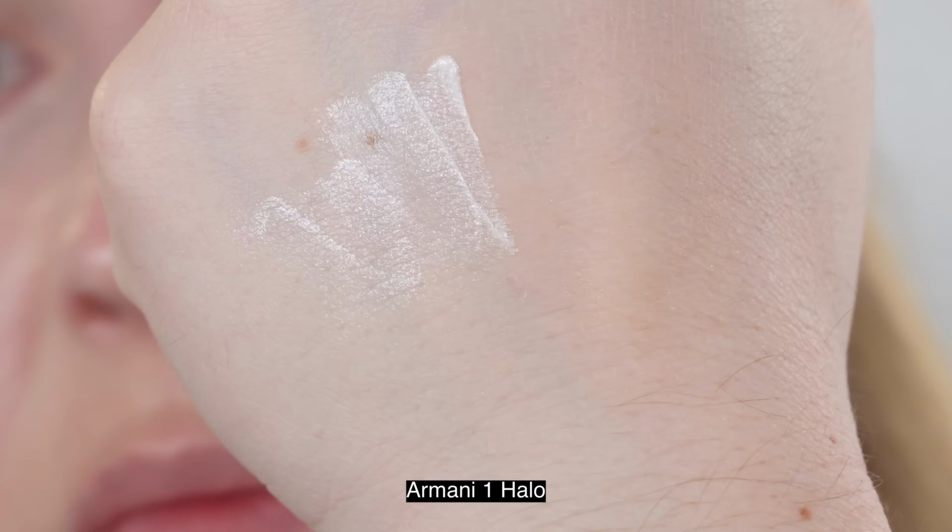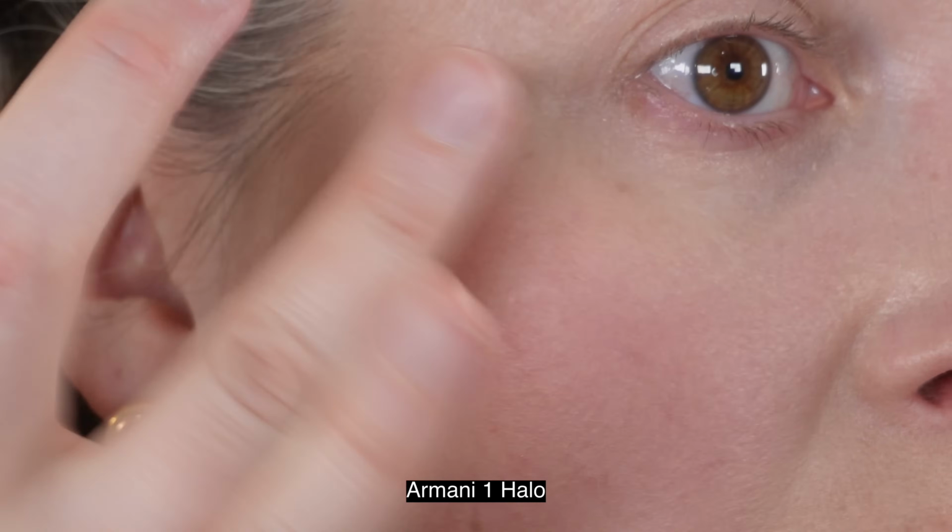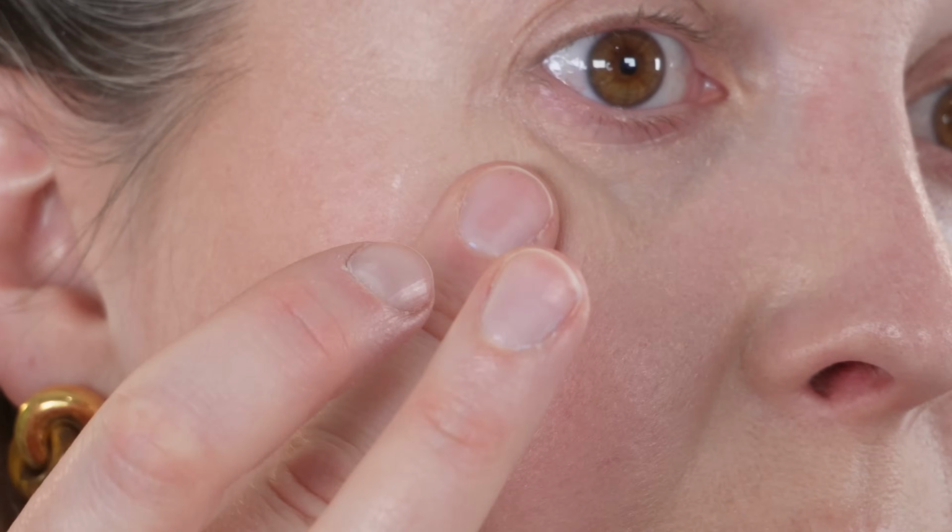So personally, I like to dab this on the back of my hand, then use a finger to dip into it and tap it on. And it just adds like a nice gleam without being overpowering. I have a couple shades in this formula, and it's one of my favorites.